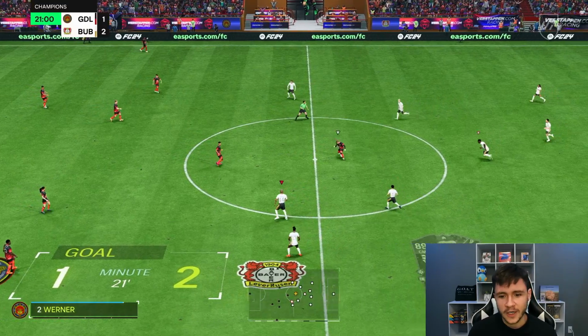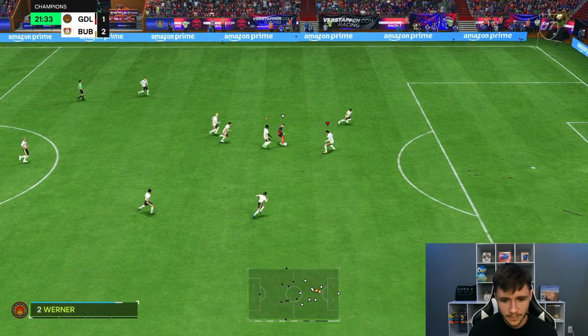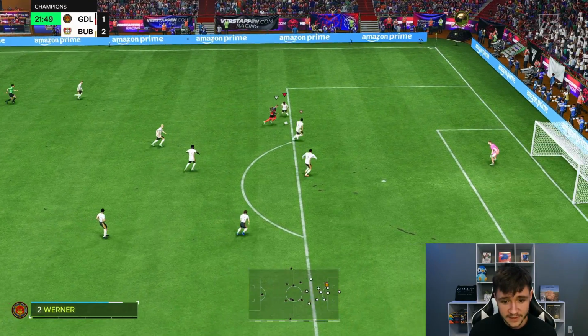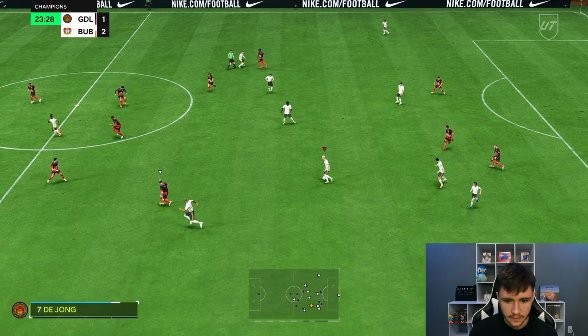I will say with the Clark card, man, I do think that there's a lot of prem tax with it. That's why he's 400,000 coins. But if he can become a 91 rated card, it's a WSBC. Could spring into a counterattack. I'm going to maybe try to get Thierry Henry in behind. Test out the long range passing.